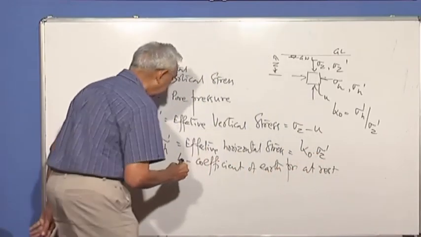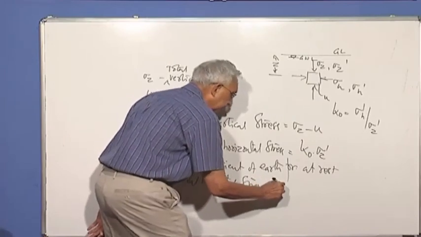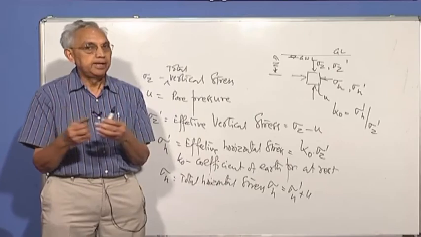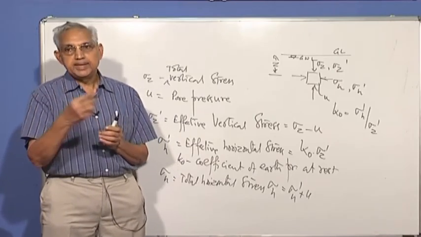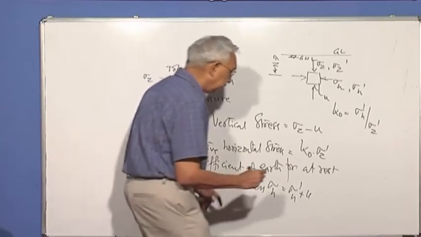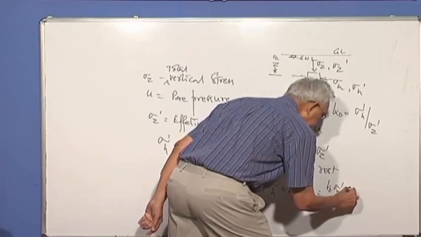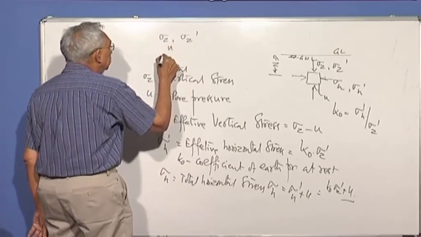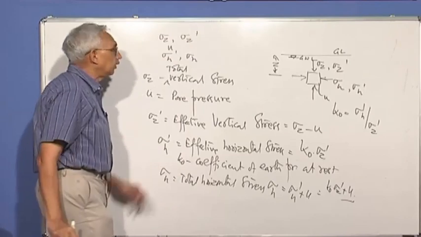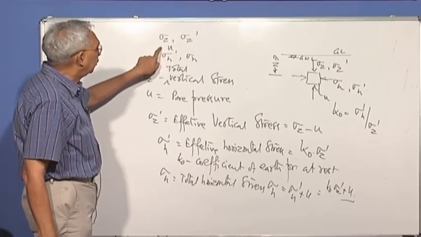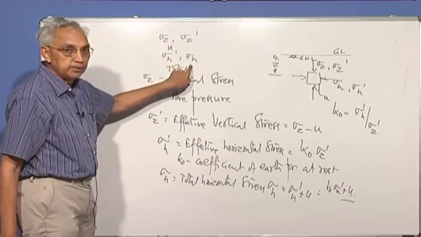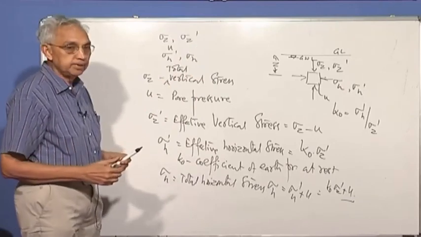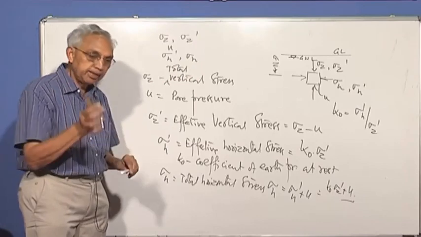So what will be the total horizontal stress? Sigma H is equal to sigma H prime plus U. Why? Because you know pore pressure or water pressure is hydrostatic. It doesn't depend on direction. I can have the same pressure in any direction at any point. So that will be equal to K naught times sigma Z prime plus U, whatever is the pressure. So now we have sigma Z, sigma Z prime, U, sigma H prime, and sigma H. What are they? Total vertical stress, effective vertical stress, pore pressure, effective horizontal stress, and total horizontal stress. So this gives us the complete picture of the state of stress within the ground in the natural condition. We'll pass on to the effective stress principle and its application later. Okay.